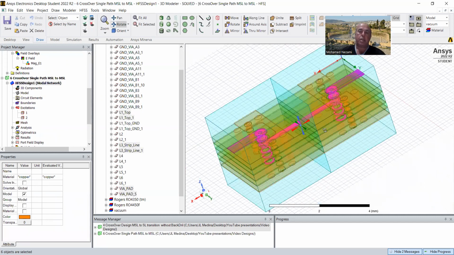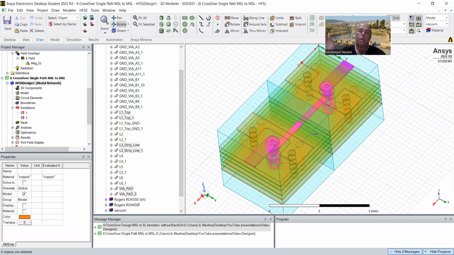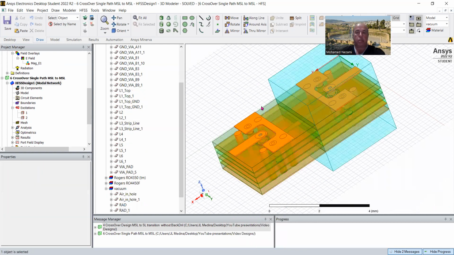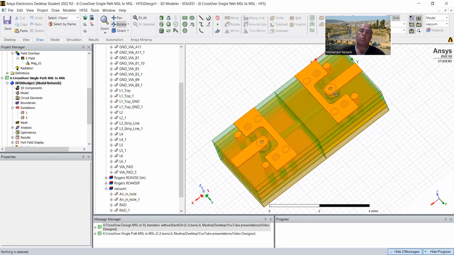So now this is two of the design that we just did, the transition from microstrip to strip line. We just copied it over back to back. So we're actually now transitioning. Let me get rid of this guy here. Okay, so now we transition from microstrip to strip line back to microstrip. So it's microstrip, strip, microstrip. Okay, and this works when we sweep it, it works fine.